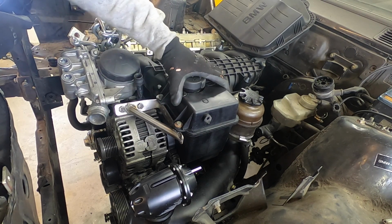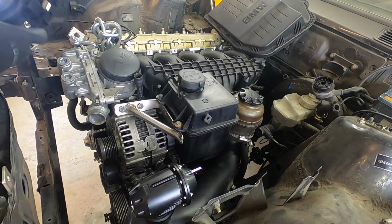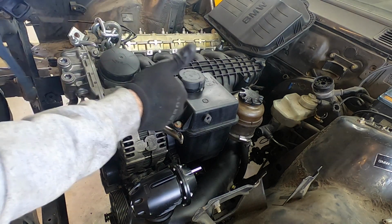But right now, this is really butch. It's really strong, so I'm really excited about it. Yeah!